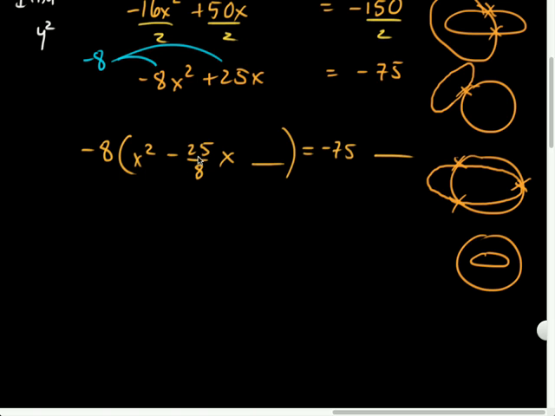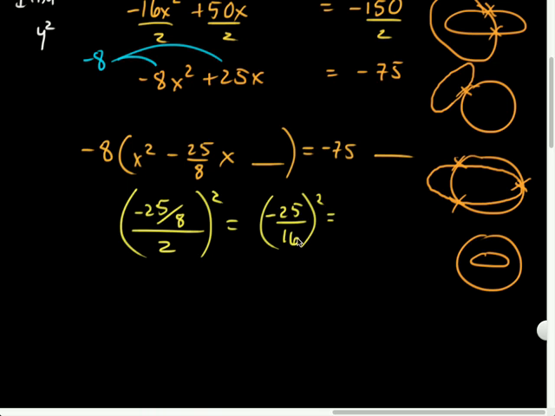Let's find our new C term. How do I do that? I take b, I divide by 2, and square it. This is going to be gross. Negative 25/8 divided by 2 and squared. Dividing by 2 is the same as doubling the denominator there. So that's going to be negative 25/16. Man, that's so weird that both of those are already like squares.